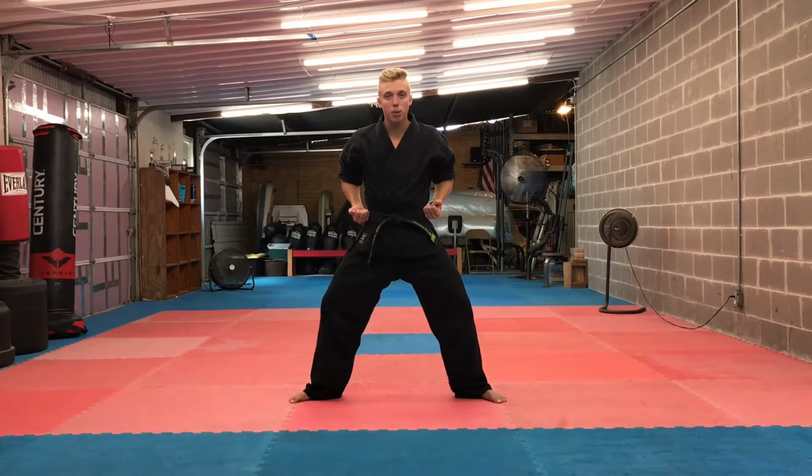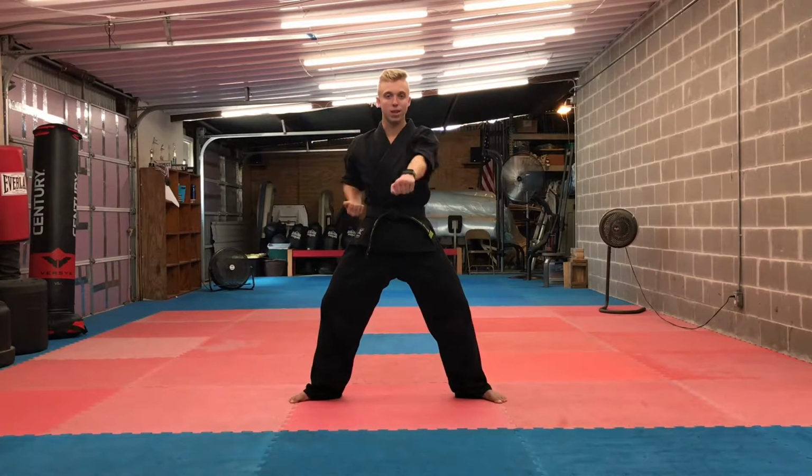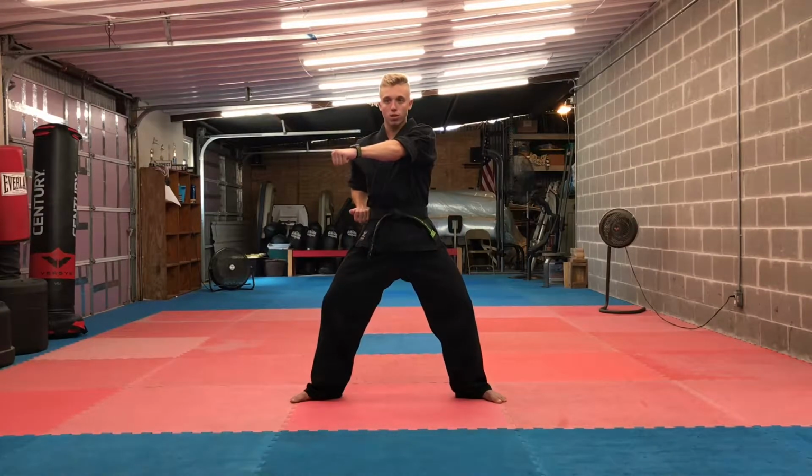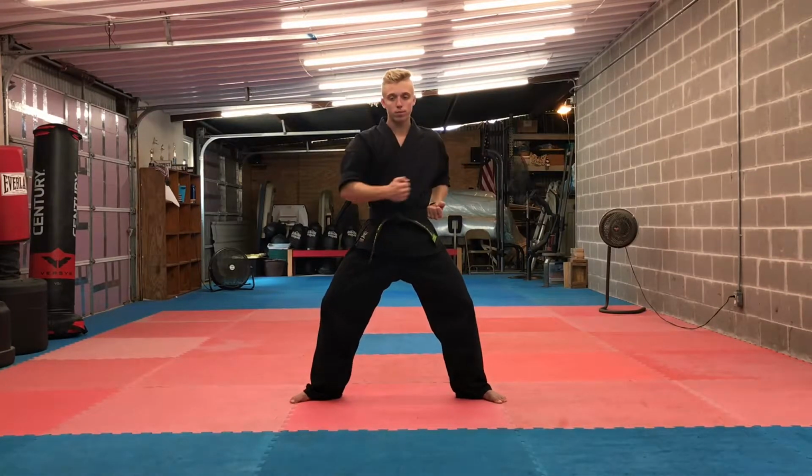Next up is cross punch. Okay, we know middle punch like that. Cross punch is going to cross that center plane. Go across the target to the corner, to the corner.